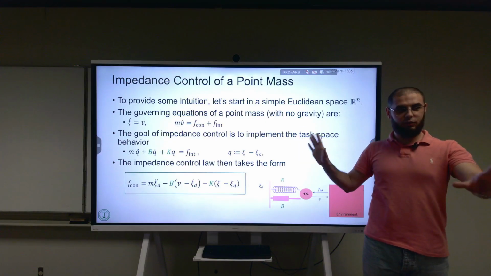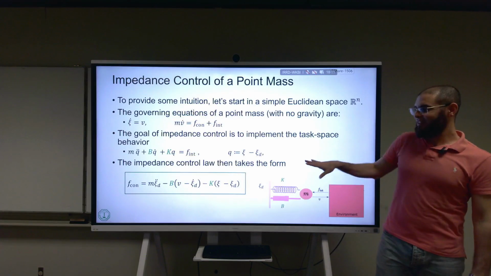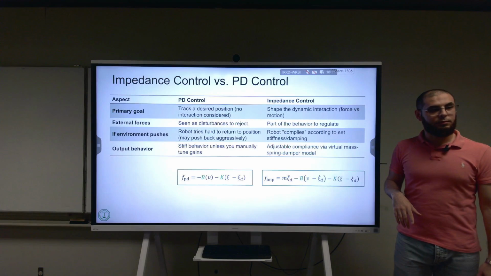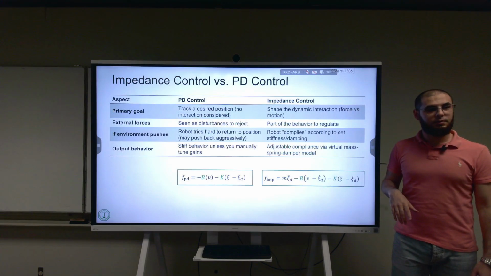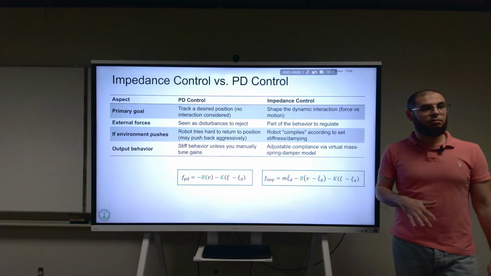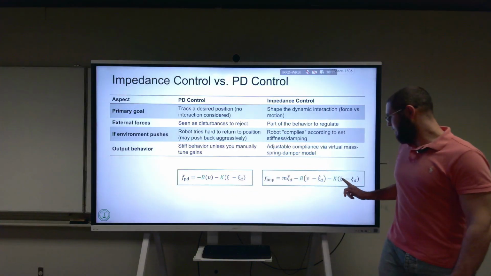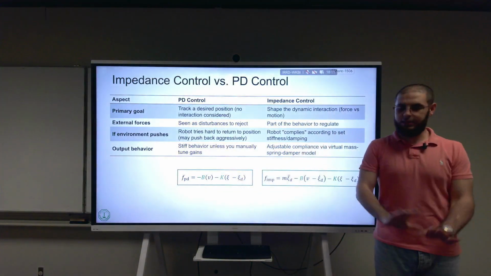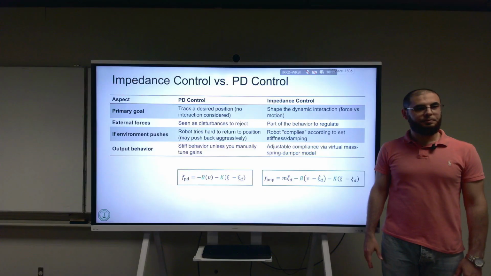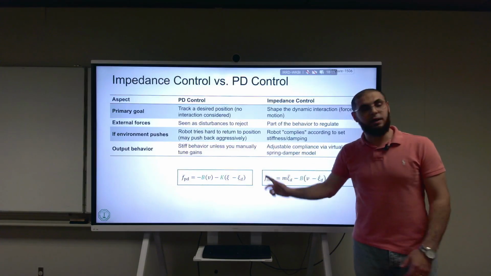We haven't got that yet, so we'll keep that question for the next lecture. A point mass. Okay, point mass. So you're talking about these two controllers. Yeah, in the PD controller, it will just try to push the wall. That's right, until it may break. In the impedance control, the same. How can it know that it has no use to push? Choose K here to be the same as K there, B here to be the same as B there, you get the same performance. Exactly. So in the impedance control, it will just push the wall as hard as it can. If you have the same gains here and there, it'll be exactly the same controller.